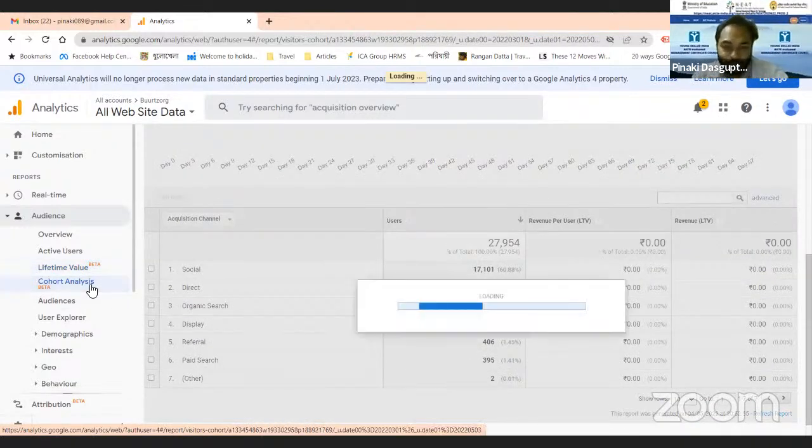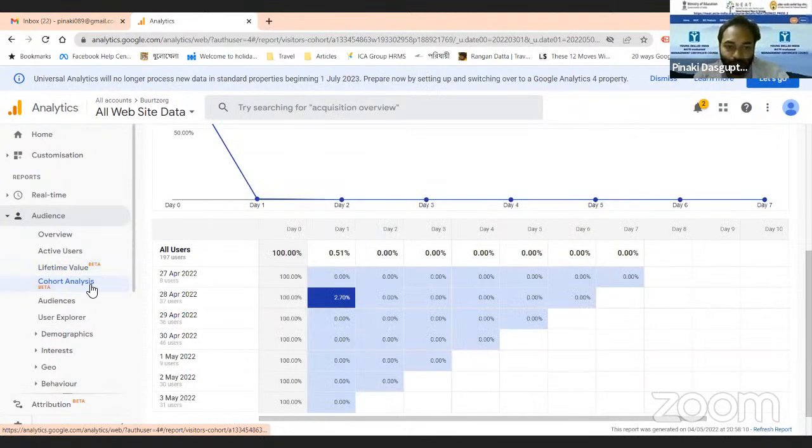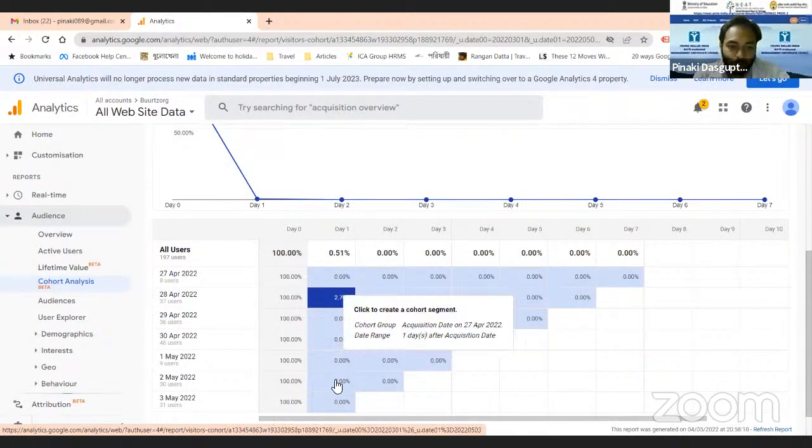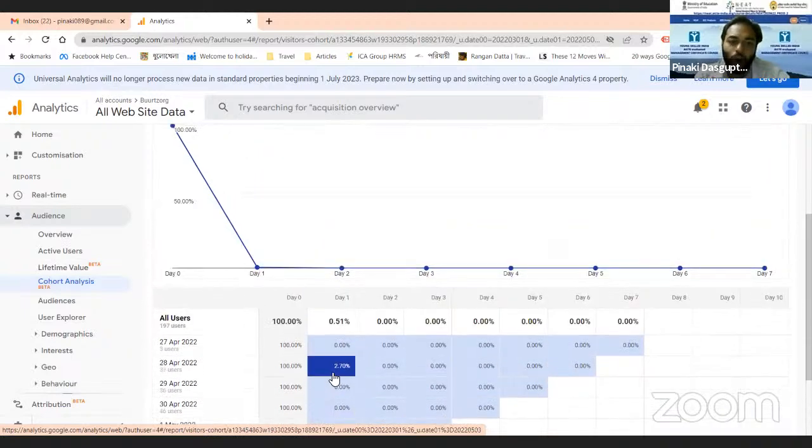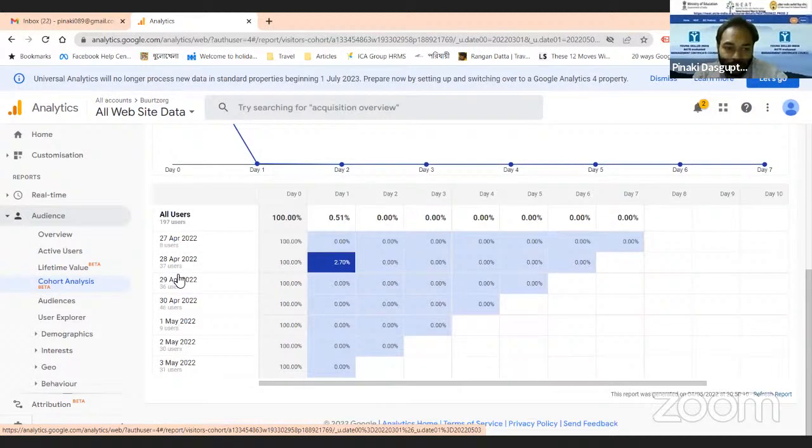Cohort analysis. So cohort means basically the grouping. Okay. So here you can see the grouping. So like 27th April, day 1, like 0.0%.